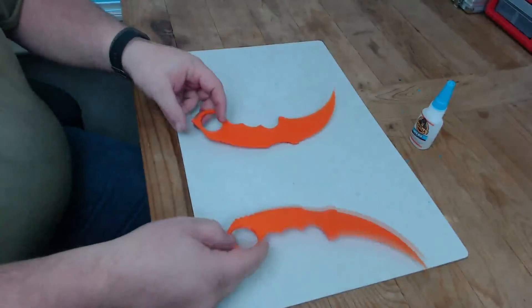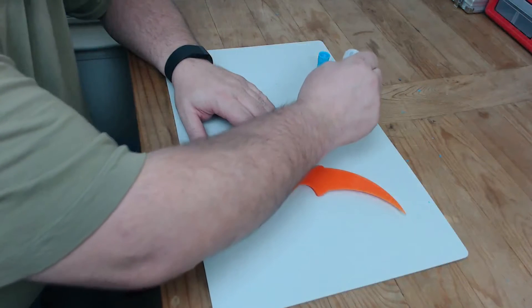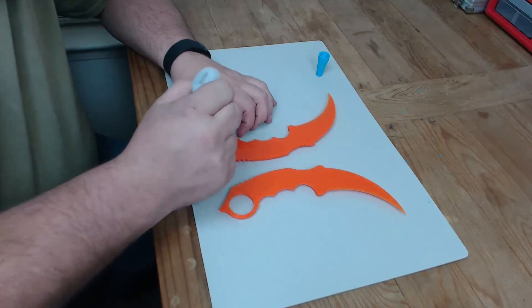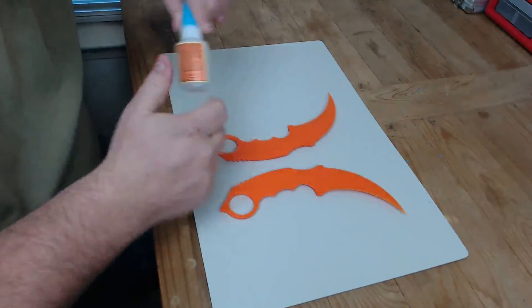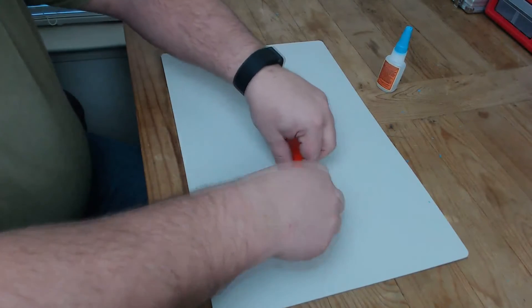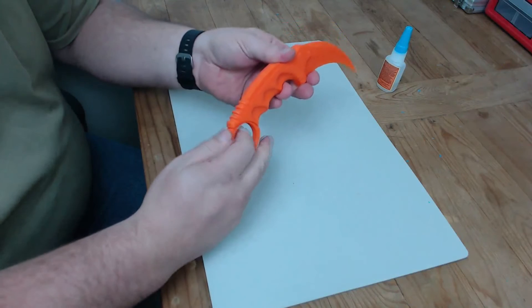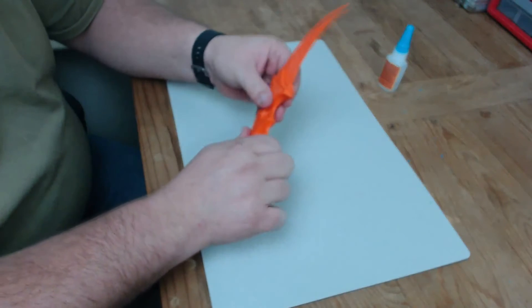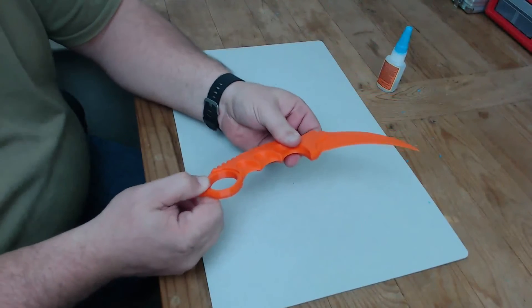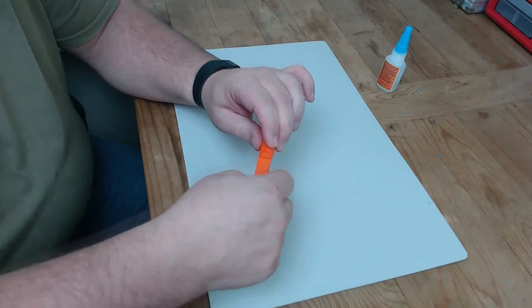So what we'll do is glue these two halves together. Get a little bit of gorilla glue on there — this glue because it sets really quick. Once you get this thing in place it's going to pretty much lock on to itself in about 10 to 15 seconds, and then there's no taking her back apart. There we go, got her all glued together.